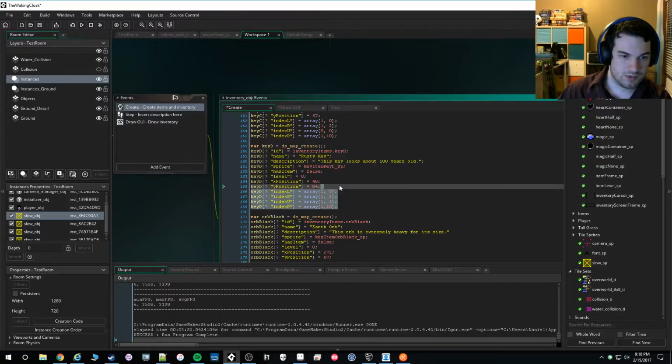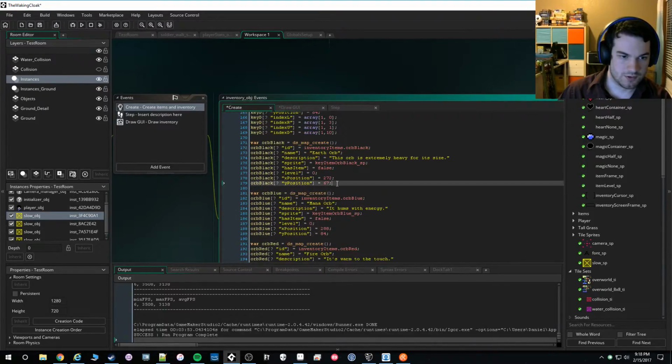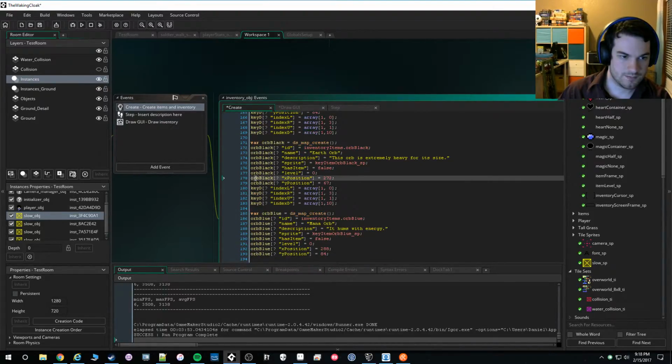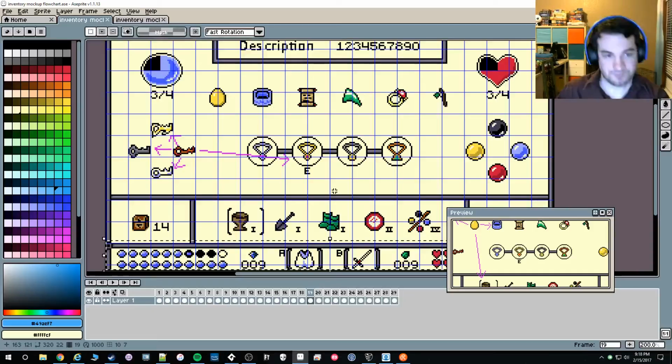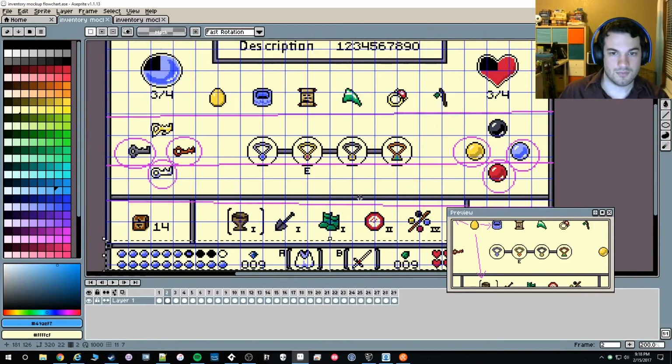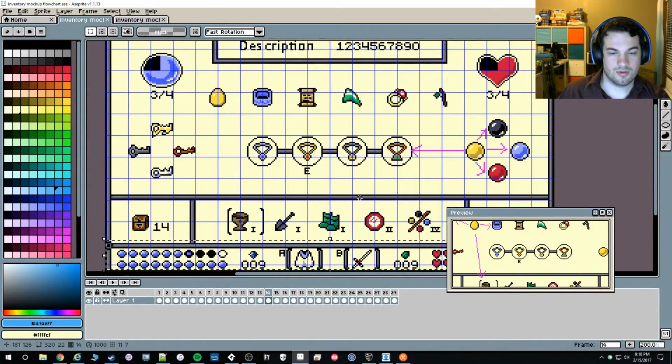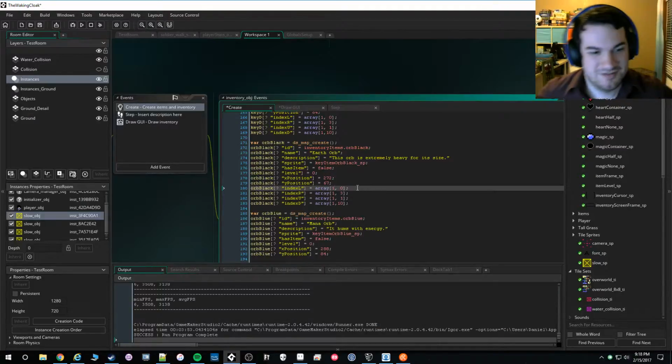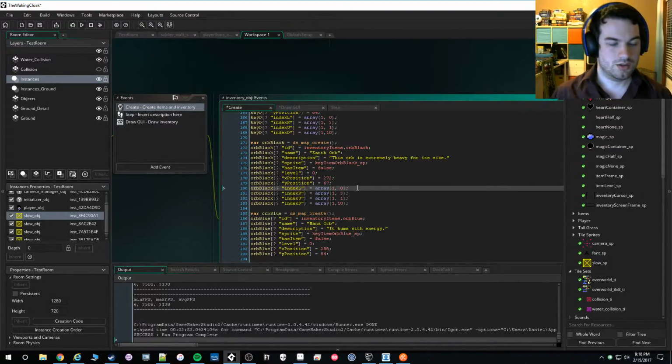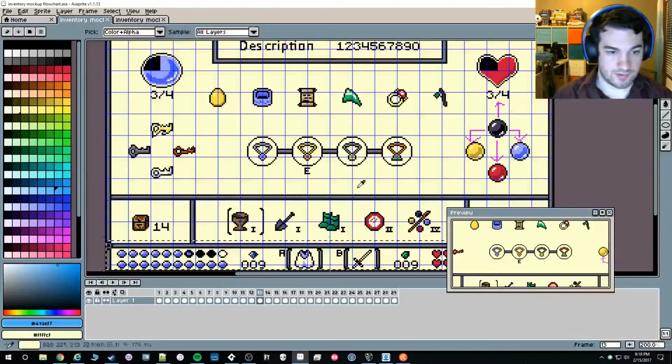Okay, keys done. Now for the orbs, which are also going to be just as complicated. So this is orb black. It is a good thing I did this. So left is going to be to the yellow orb, which is 1, 7.